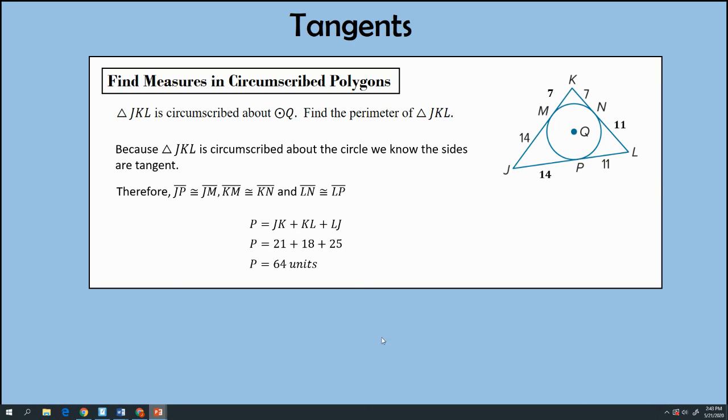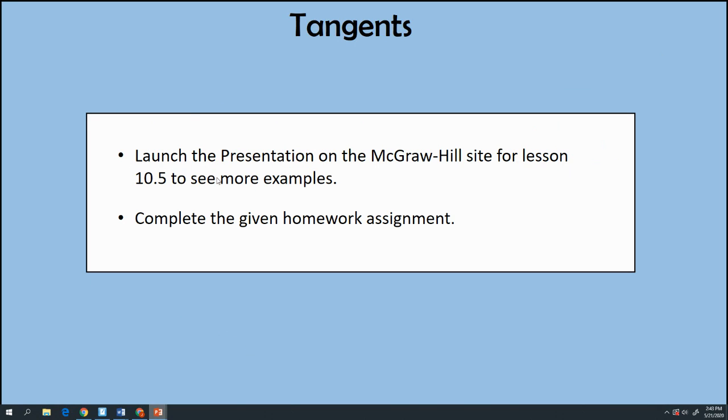Those are the style of questions that you're going to work on tonight, using the idea of a circumscribed polygon and circumscribed angles, along with what we did yesterday. So your assignment, let's make sure we're getting those things done, get them completed. Remember, we're getting really close to the end here. So, guys, keep working on this, keep getting your work done.